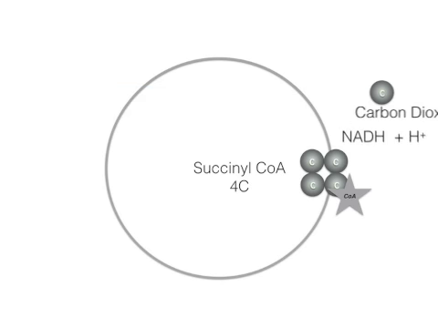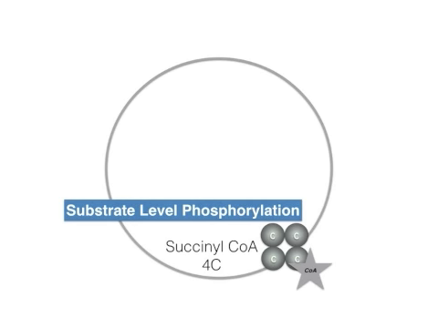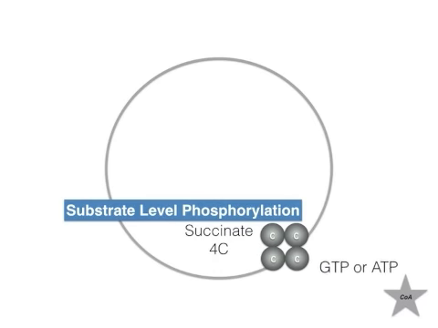We're going to make ATP, and this occurs through a substrate-level phosphorylation. And so we're going to use GDP or ADP, it depends on the tissue which one is used, and inorganic phosphate to make GTP or ATP. And what we're left with is succinate. This is a 4-carbon molecule, and we've produced also, of course, the GTP or the ATP, and coenzyme A is also released. And again, this happens through substrate-level phosphorylation.